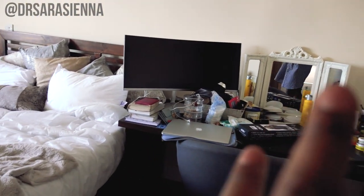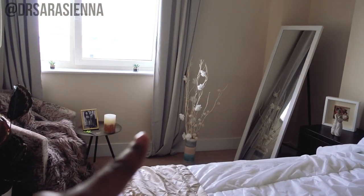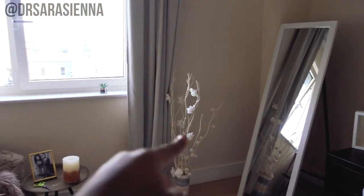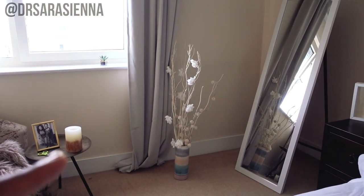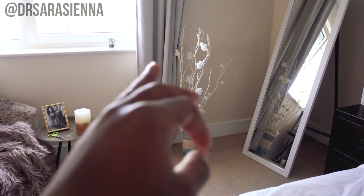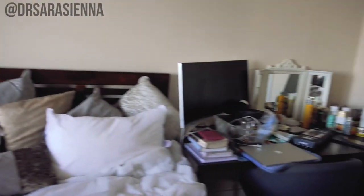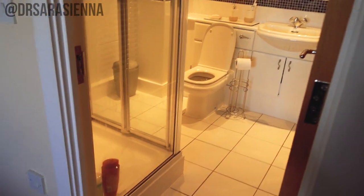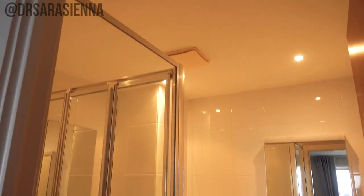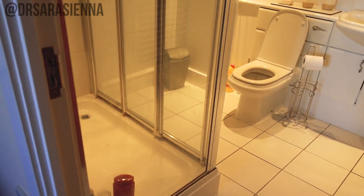The lighting at the desk sucks so bad. So what I'm thinking is getting a small little dressing desk to put by the window so I get natural light when I'm doing my makeup — the lights in this room are quite yellow. And then I just need a little stool. It might be a little bit cramped, but that would really free up this main desk to being just a work desk. The bathroom to be honest is pretty boring and plain. I don't massively want to change a lot in there. I do already have some mats — they're just in the laundry right now.